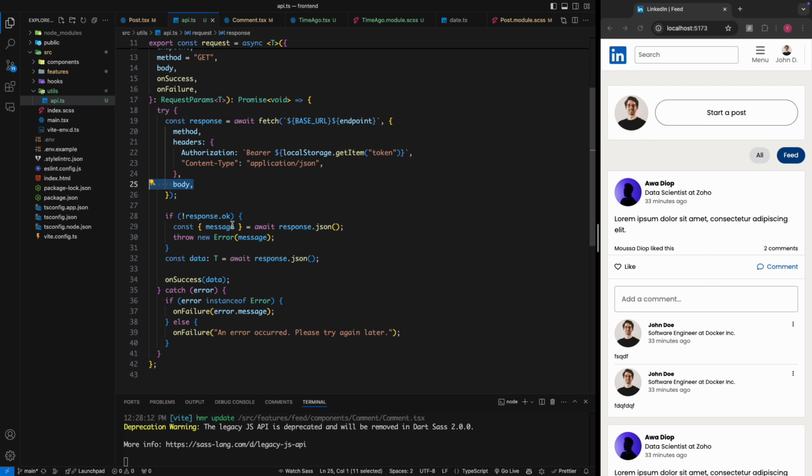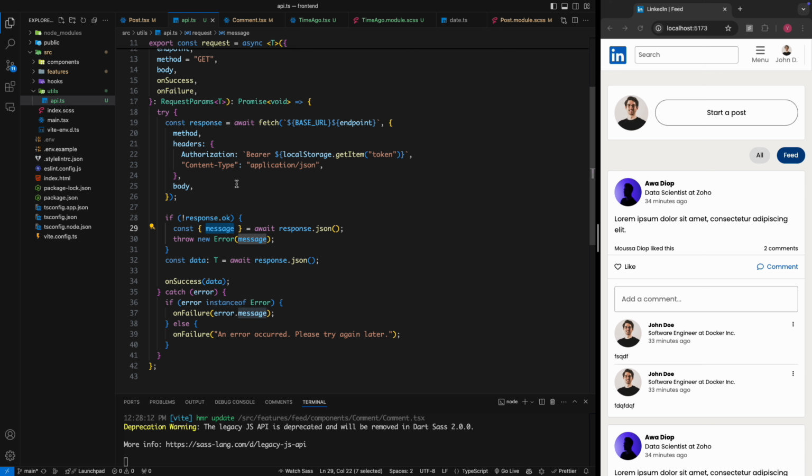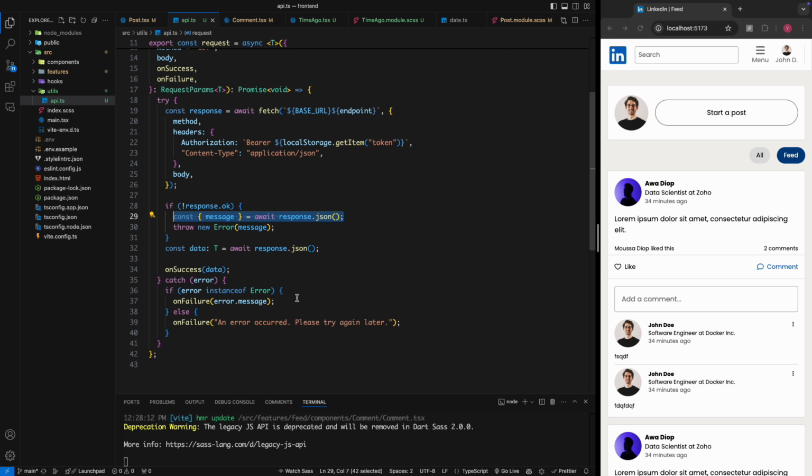If the response is not okay, we're going to grab the response that we're getting from the API. Because when you make an API call using fetch and you get a response that's not okay, like something like 500, it's not an error, so there won't be an error thrown by default. For that, we need to do it by hand. So we grab the messages coming from the response and then throw it.